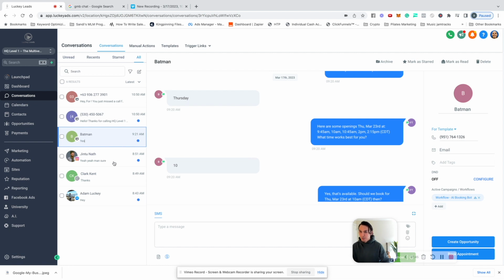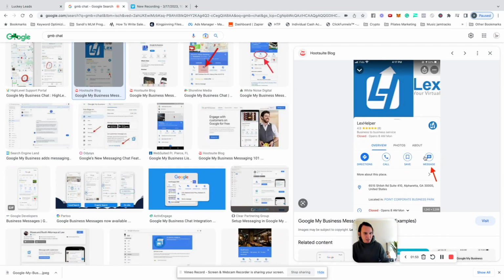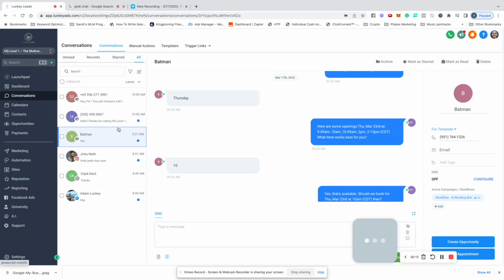The other aspect is your GMB chat. Maybe you don't know about this. A lot of business owners don't. When you set it up, and we help you set it up, you will have a message functionality right there so that when people search your business, they search up your Google profile, they will have the ability to message you. This is a huge way to capture leads. A lot of people are missing this. When you do set it up, it will pull in right here and you can respond to them. That way you don't have to log into your Google account. You don't have to log into Instagram or Facebook, all in one place.